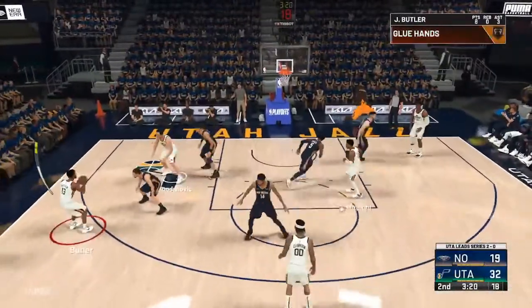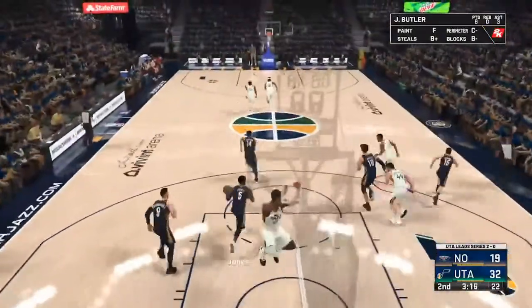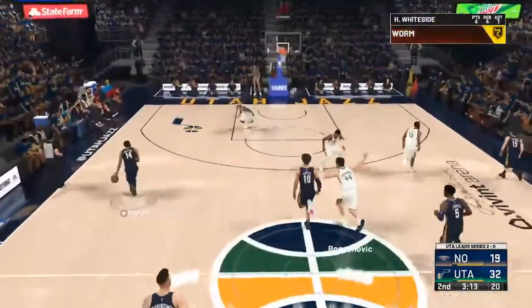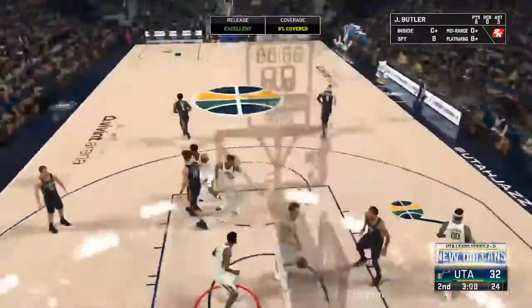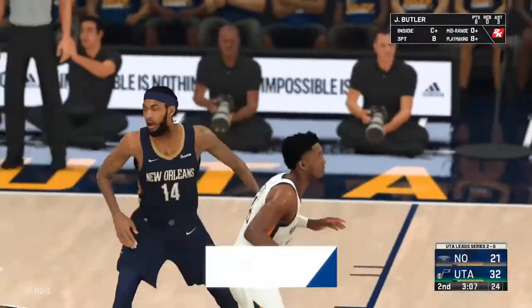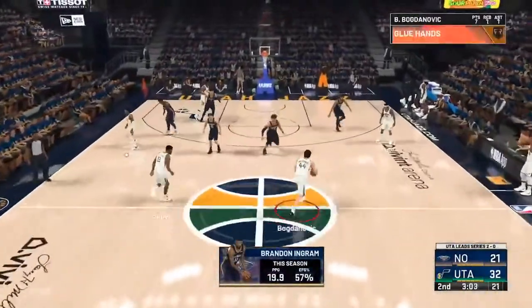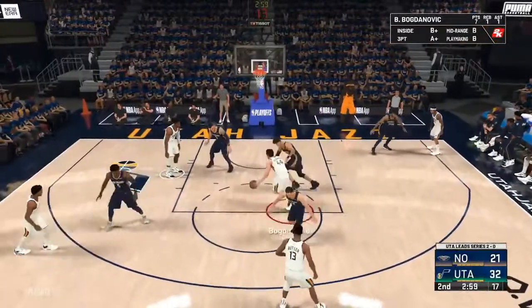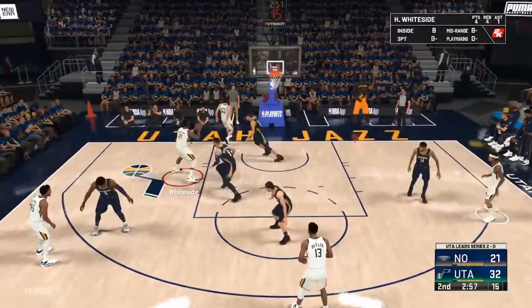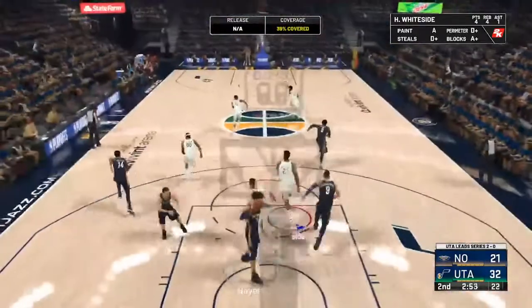Bogdanovich left side. Three-pointer, Butler. Another miss by Utah. And it's Jones with the ball for the Pelicans. Only giving up 2 points this quarter. And that one's good, Ingram. Looking silky smooth there. I like watching Brandon Ingram use the mid-range area. Bogdanovich dishes to Whiteside. Pelicans pull it in.